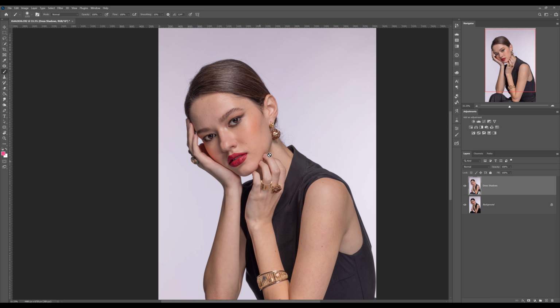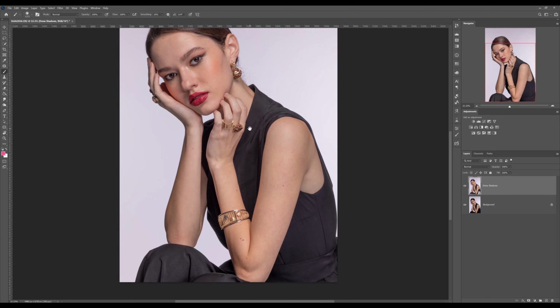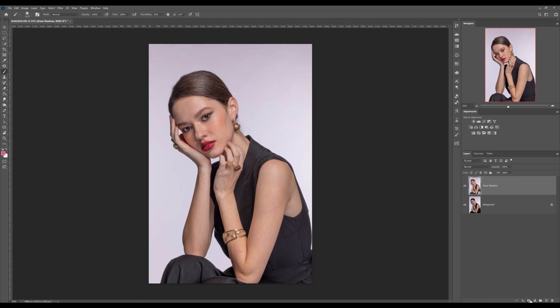We have too many shadows cranked up high here on the model's face, and we don't want that. So first thing, we are going to create a layer mask. Just click here on this button and you will create a layer mask.